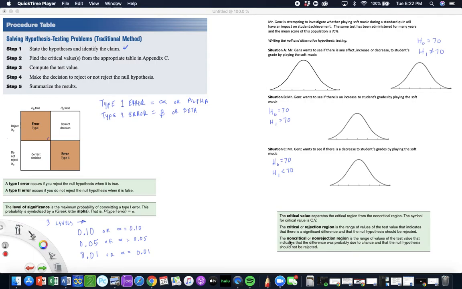8.1, hypothesis testing. Okay, so you notice I got my screen there. I've got still the same application problem and context. I've got my null hypothesis and alternative hypothesis, which we came up with in that first video. What I'm going to do in this video is talk about steps 4 and 5, okay?